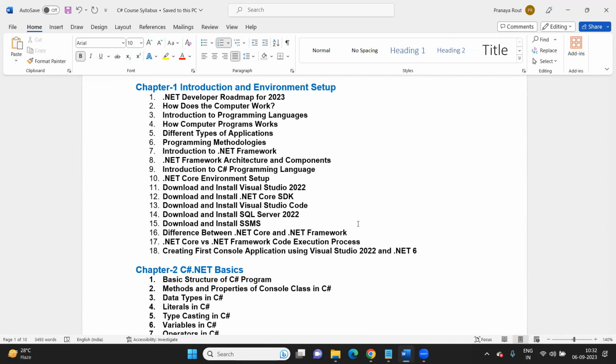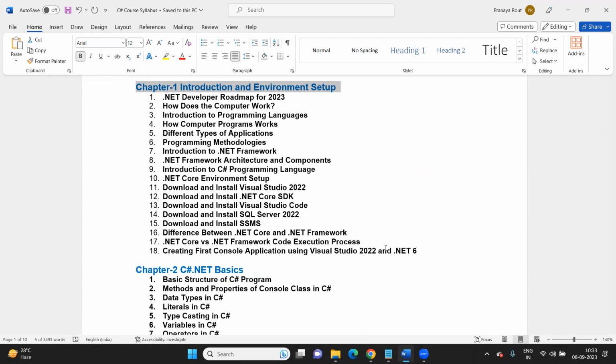When will the actual classes start? Class has already started from today itself. For you guys, the first 3 sessions are demo sessions. But for me, there are no demo sessions, only main sessions. Today, whatever overview I have given, I'm not going to repeat the same thing again. From tomorrow, I'm going to start chapter 1 only.